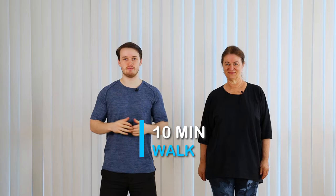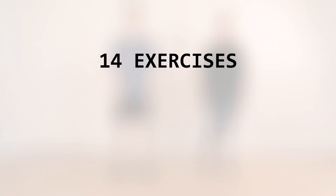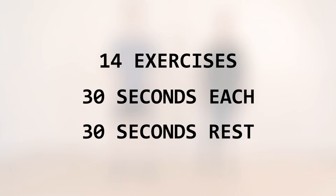And today we're going to be doing a 10-minute walk. Now this workout is going to involve 14 exercises. We're going to be doing each exercise for 30 seconds, then having a 30-second rest after the second exercise.